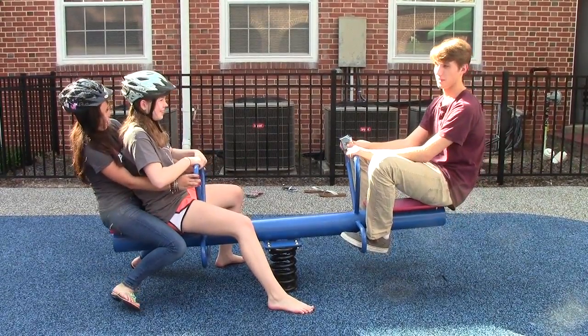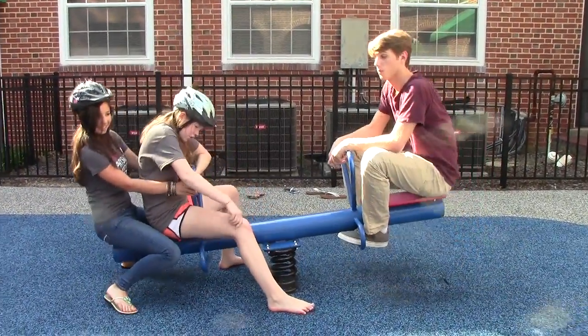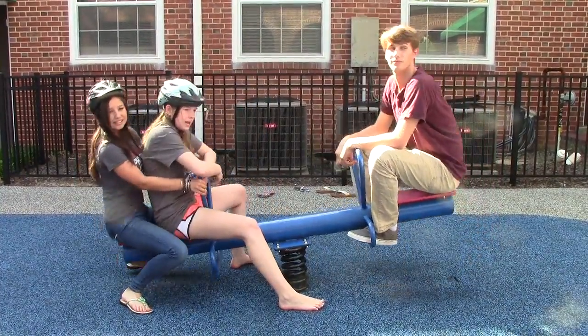See, now we achieved equilibrium with a little bit of force on the ground. If we had more corn dogs, we probably would have been more even. We can influence the amount of torque based on how much we push up from the ground, which counteracts the force of gravity that would normally create the torque going downward.